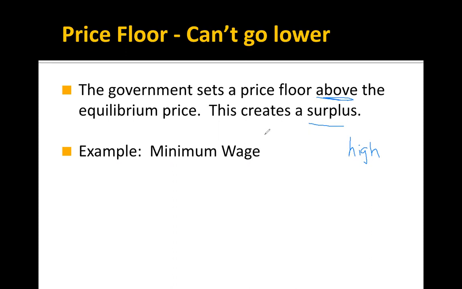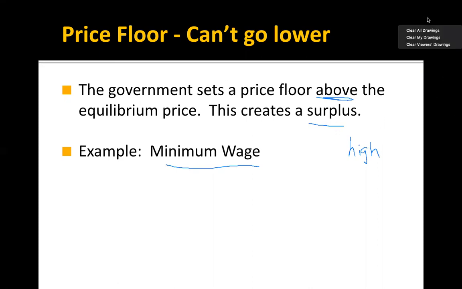The best example of this is minimum wage. Would a business pay you less than $7.25 an hour if they could? Yes. When I worked at a car wash in high school they paid me $4.25 an hour — they pay guys to do the same job today $7.25 only because the government tells them to. That creates a surplus of workers: more people are willing to do those minimum wage jobs because they're getting paid more than the market would otherwise dictate.